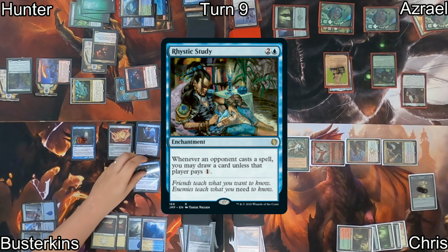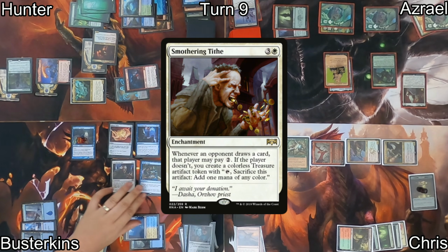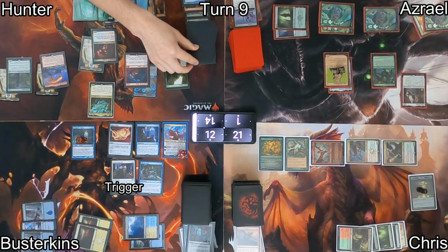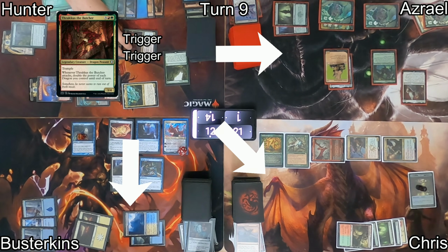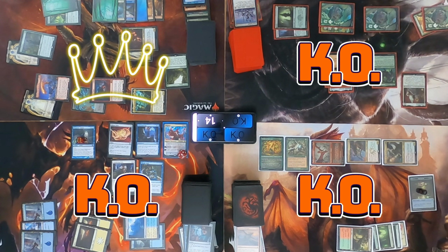He plays a Plains as his land, casts Rhystic Study in an effort to draw yet more cards. What are you trying to do, man? Then he casts Smothering Tithe, another channel favorite, gaining you all the treasures. Over to Hunter's turn, he says no thank you to Sylvan Library for that turn, and with the writing on the wall, he moves right into combat at all 3 of his opponents. So I guess making a bunch of copies of your dragons is really good.